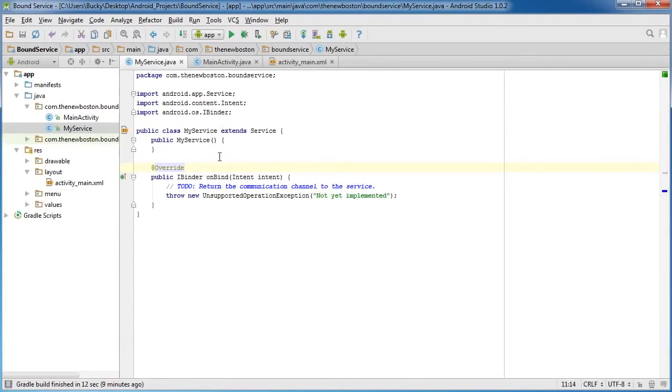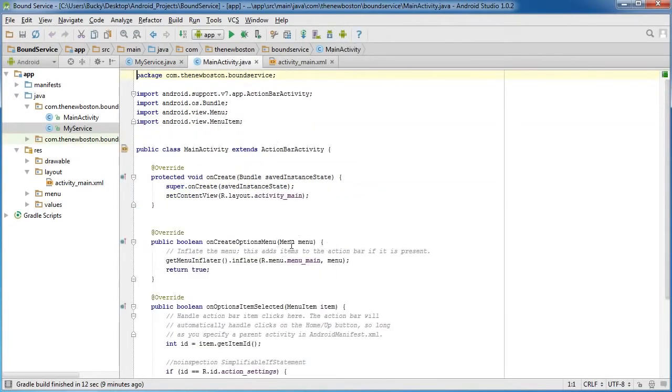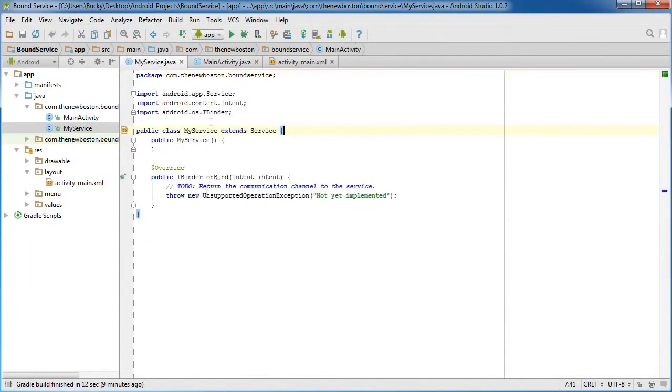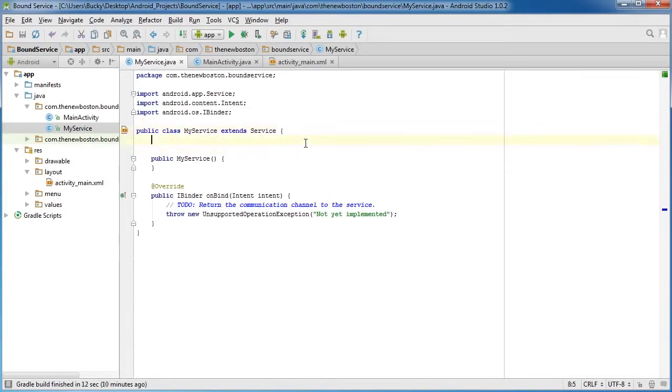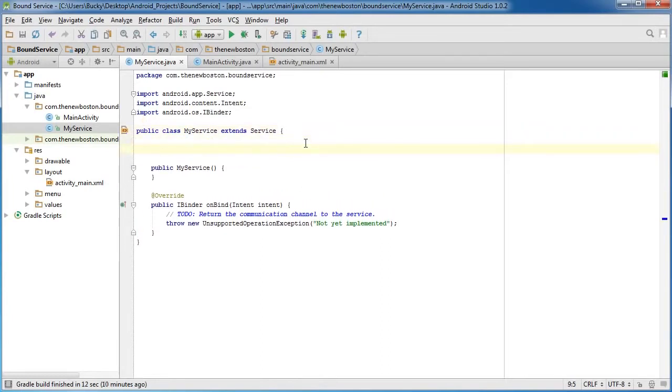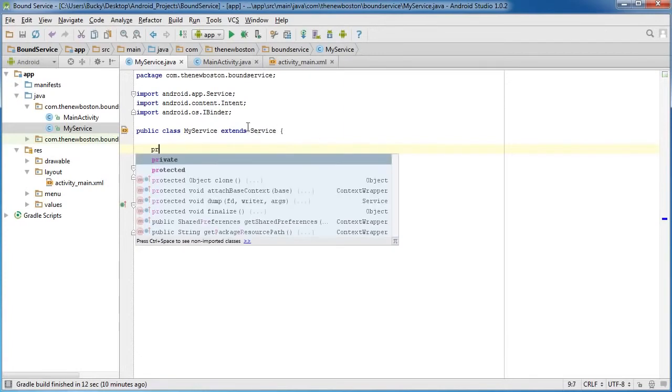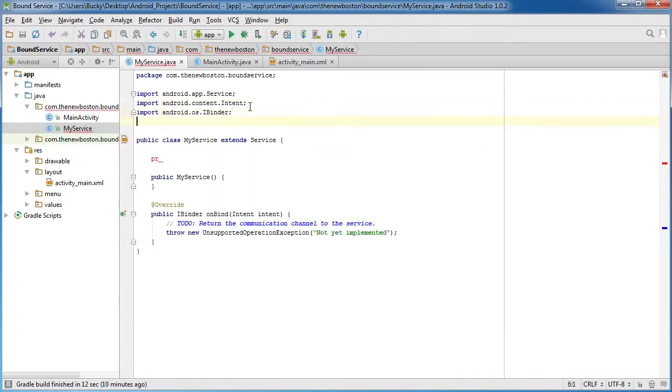So the first thing I want to do is we need to create a new object, and this object is going to be responsible essentially for connecting whatever the app is called. It's called the client, and the service is just called the service. So we want to bind the client to the service. That's the technical term. So we need first an object that's going to do this. Now, we need to import some stuff first.